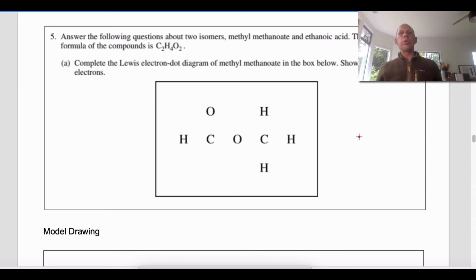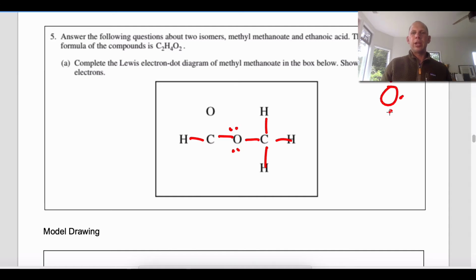Or you can just go through and look at normal bonding patterns. For example, we know that hydrogen always wants 1, and that means there's got to be only 1 coming off that carbon. We know that oxygen likes to have 2 bonds. And if you forget why that is, it's because, remember, oxygen has those 6 valence electrons. So it's got 2 spots there to bond. And we need 2 left over here for that one, with these lone pairs filling in the gaps. So this is the correct Lewis structure.